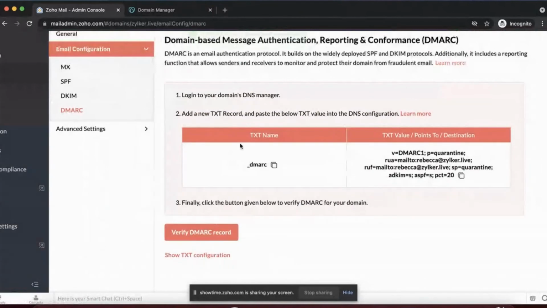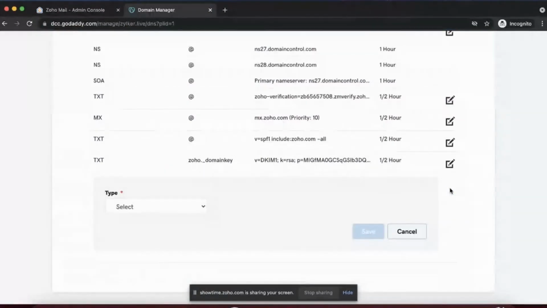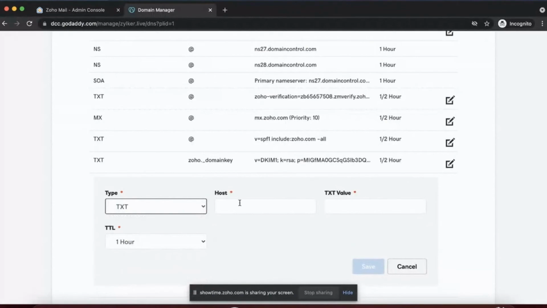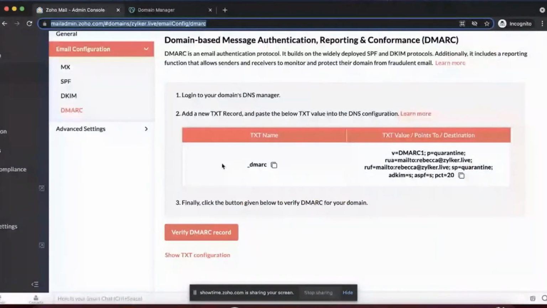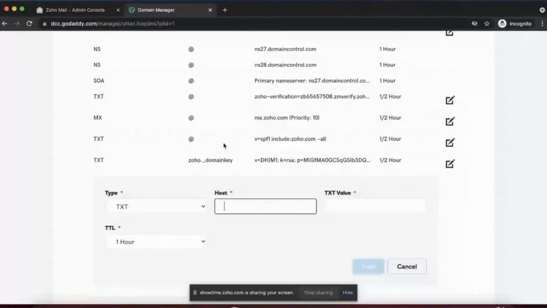Your DMARC record will now be available, because you have generated it. So just copy this DMARC record, go back to your DNS provider and click add. In the type, again, it's a TXT record. And in the host, like you see, it's underscore DMARC. I'm going to simply copy it and paste it right here.